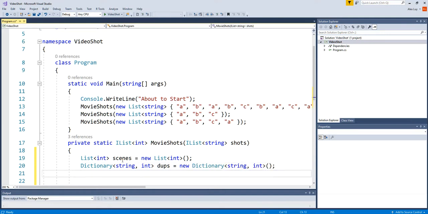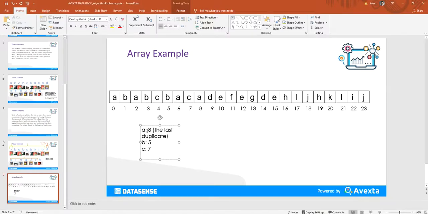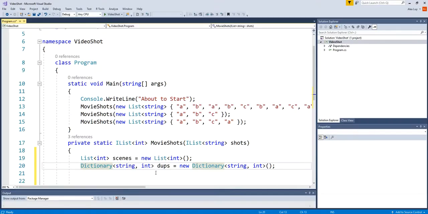Okay, so this is going to keep that list that we were talking about, where, if we go back to the PowerPoint, it's going to keep the label and then where the last duplicate is. But we won't know where that last duplicate is until we iterate through the whole array. So we're going to do a forward search.